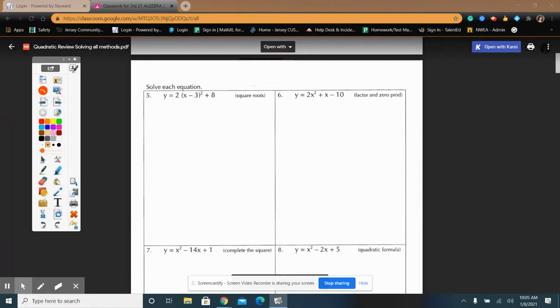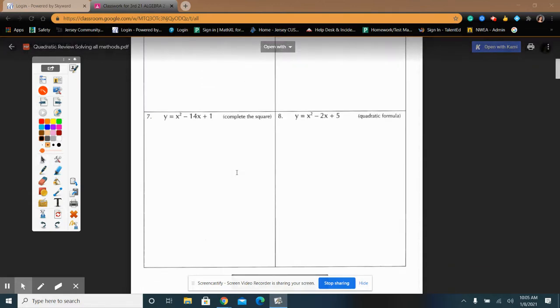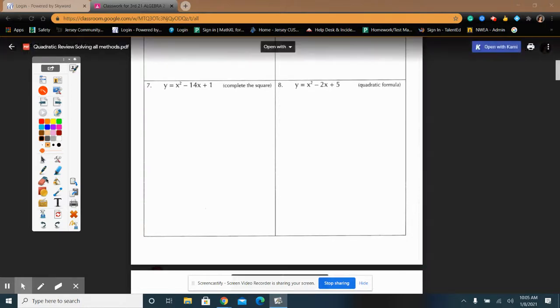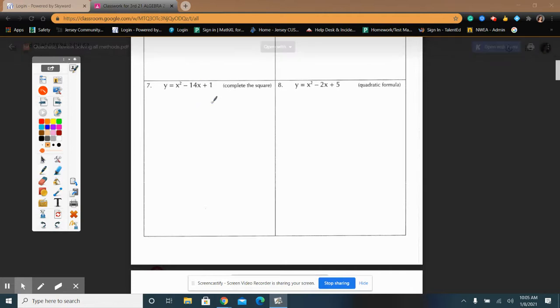Nothing wrong with doing quadratic formula. If you want to do quadratic formula, you will get numbers that simplify nicely. And that would have told you why it would have factored. It would have worked out nicely to get the same answers. Okay, complete the square. We complete the square when b is even here, and it doesn't factor.